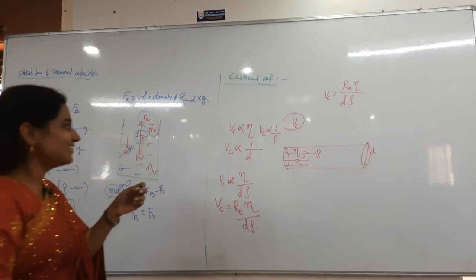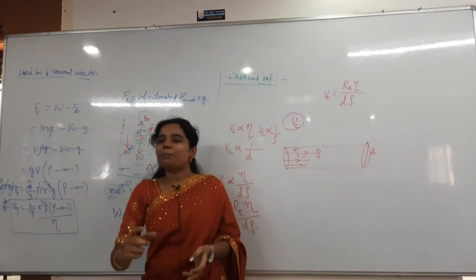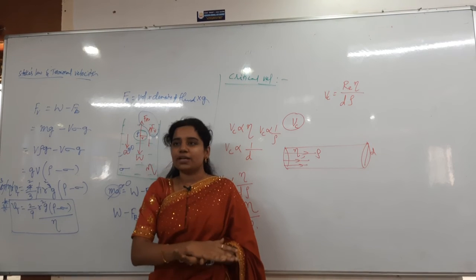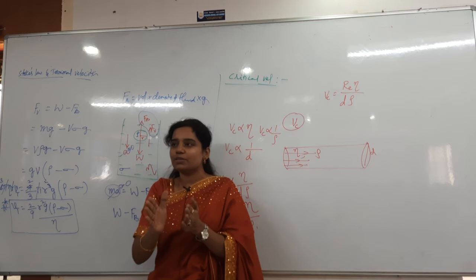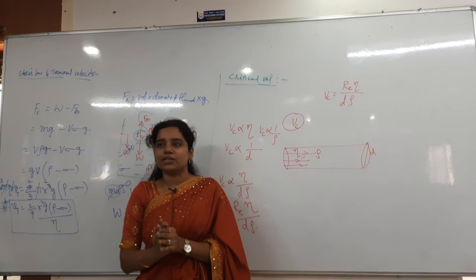How sad. Now critical velocity. Critical velocity is nothing but that up to which the flow will be which flow? Up to the critical velocity, streamline flow. After the critical velocity, turbulent flow. That is the critical velocity. That is just the limit. Just before that, streamline, and after that it will be turbulent.